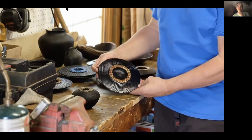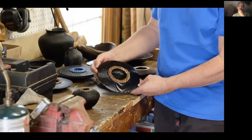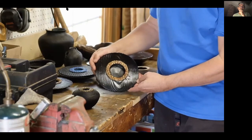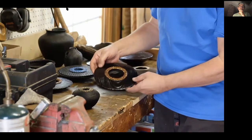So here, this is the piece we've been working on and is almost finished. I'm pretty pleased with the way it came out. Like I was saying earlier, the grain in the wood is nice. And the inner rim came out pretty well as well.